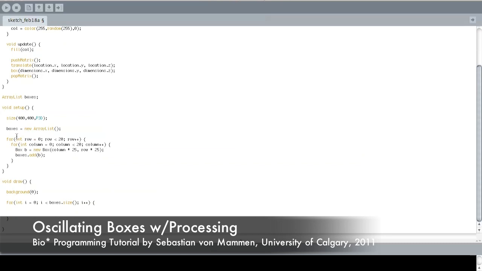And so we iterate through all the elements, through all the boxes there are, and for each index I we retrieve a box object B. And since any kinds of objects could be stored inside a container, even though it's called boxes, we have to tell the system that whatever we retrieve from boxes here with the get method at index I is a box. That's why we write box here in brackets before. So we retrieve the box instance at index I, and we call its update method.